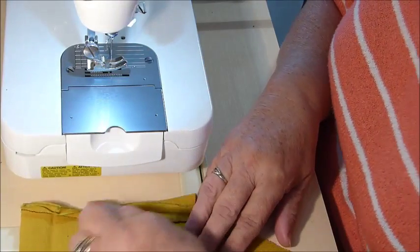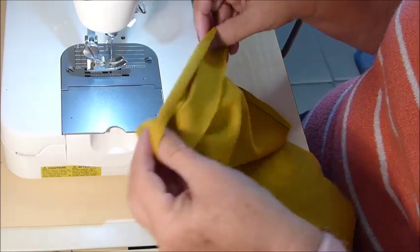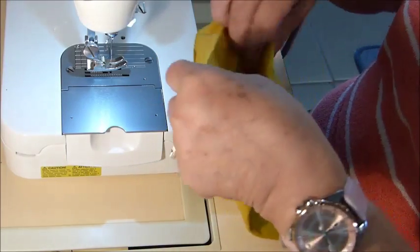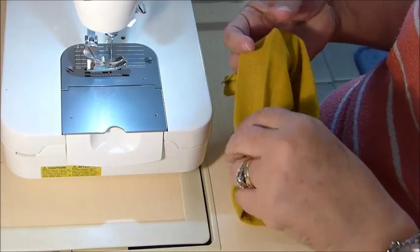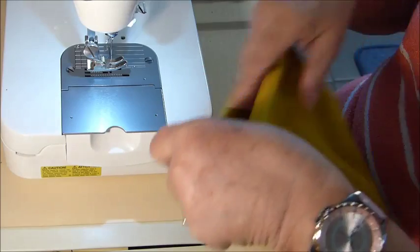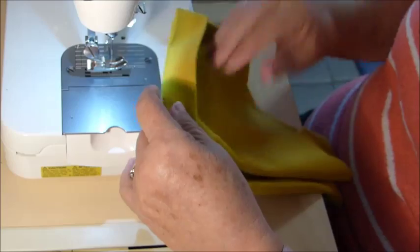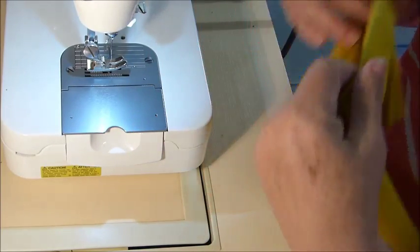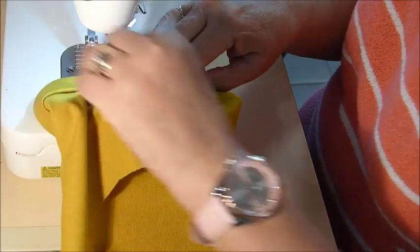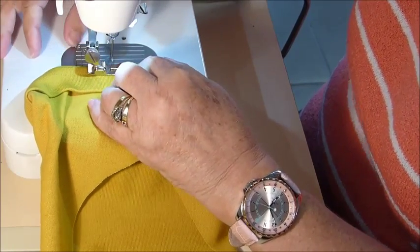Now what you're going to do after you've done the underarm seam, you're going to fold it up on that first crease line, turning it to the inside, and then fold it up a second time. That's why you've got those crease marks. You've got 2 lots there, so you're going to be doing it twice. Make sure the fabric is all nice and flat inside that fold, and we'll just do a quick run around on the machine. And I just use the width of the foot as a gauge. Right.